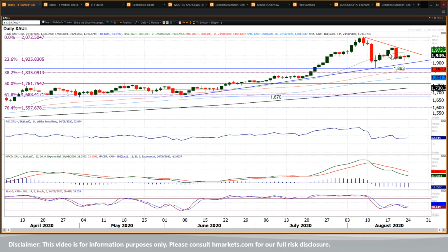It looked as though it was gaining that move last week, and then it had that sharp US dollar rally, little short covering rally that we saw on the dollar, which dragged gold lower. Big sharp bear candle that was, well, sort of $70 of downside move on Wednesday last week. Big strong move to the downside, but the market has stabilised since then around that 23.6% fib mark, interestingly enough.